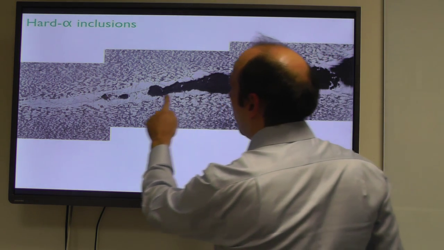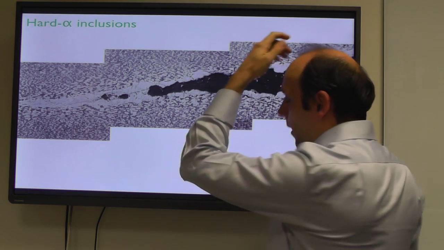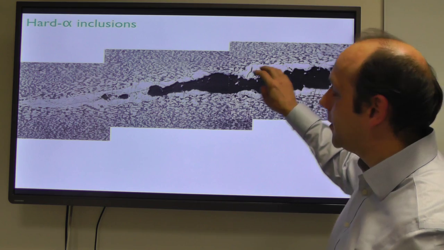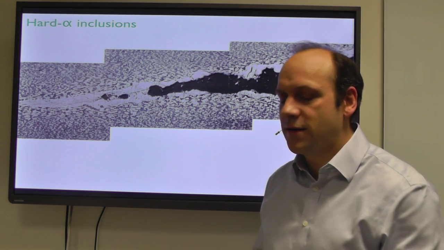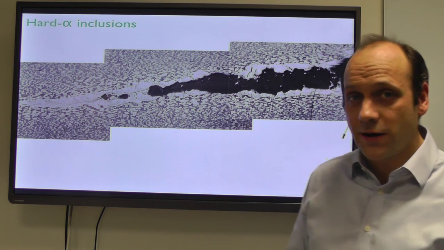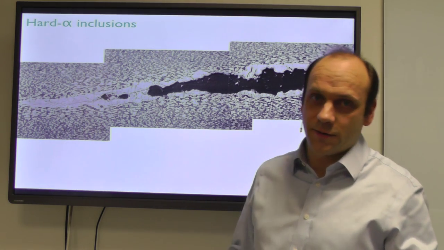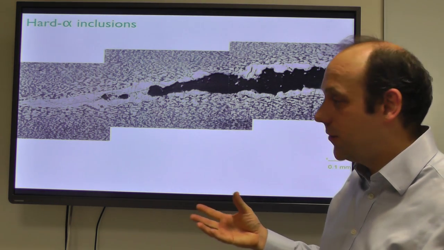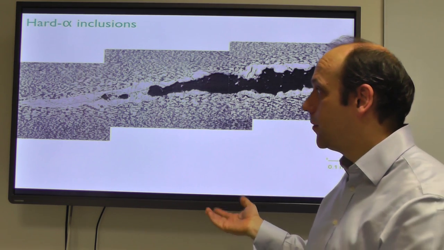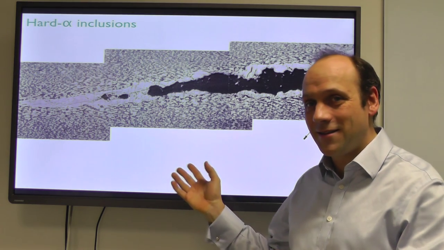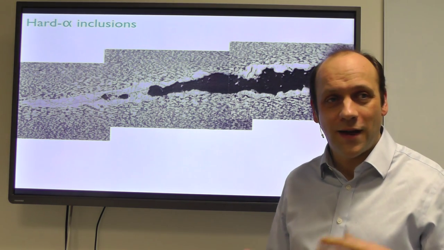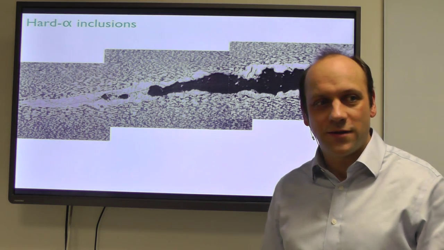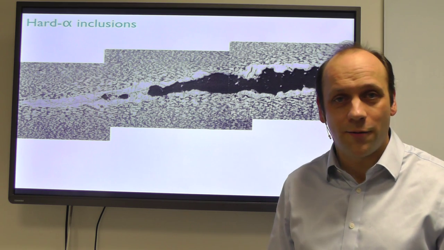So what we're seeing here is a rim that's 100% alpha phase. And because it's hard, during forging and processing, they tend to debond. So often you'll be able to detect them by ultrasonics, but not always, as we saw in Sioux City. We have to get rid of these and the HDI. Both are sometimes called LDI and HDI, low density and high density interstitials. We have to get rid of these by not introducing the defect into the melt in the first place. And that's how we do that.